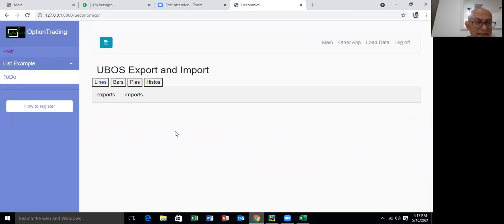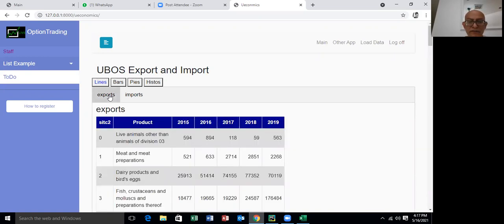We already have learned the whole process of uploading the data from Excel to the database, and then how we're calling the data from the database and pushing it to the template, to a mini template, and from the mini template, we're presenting it inside another div, like we're doing here.